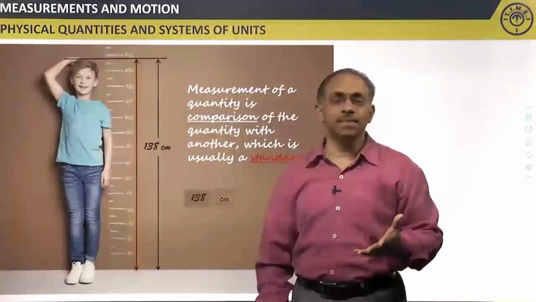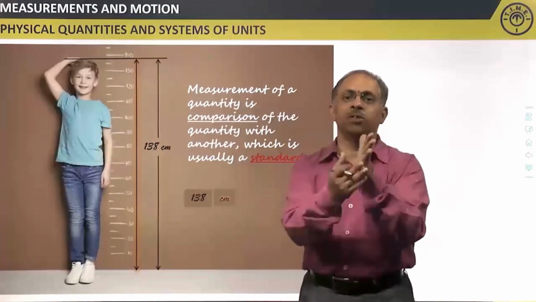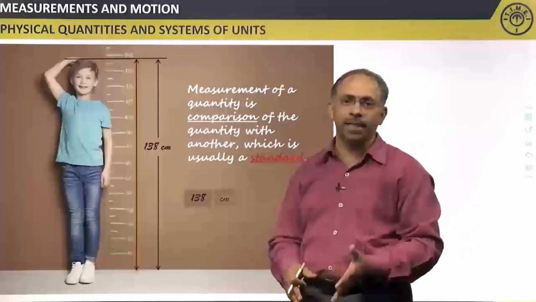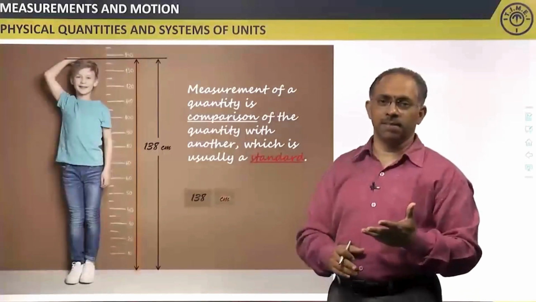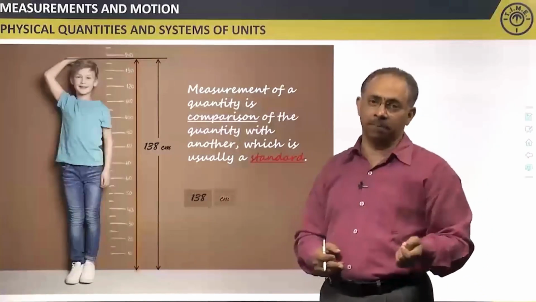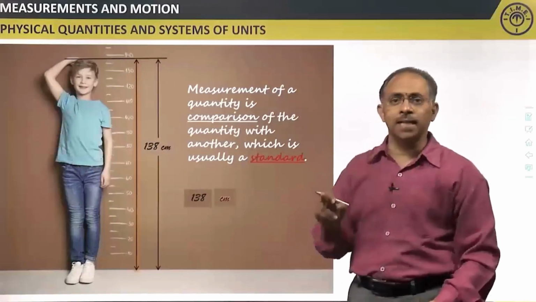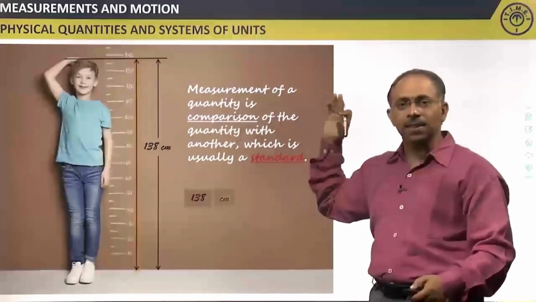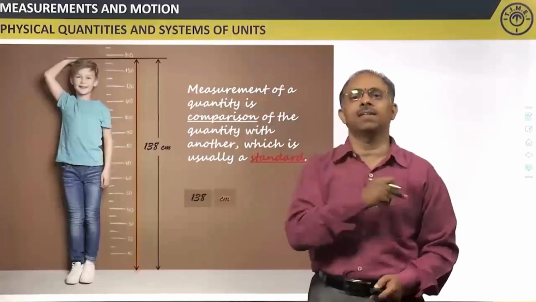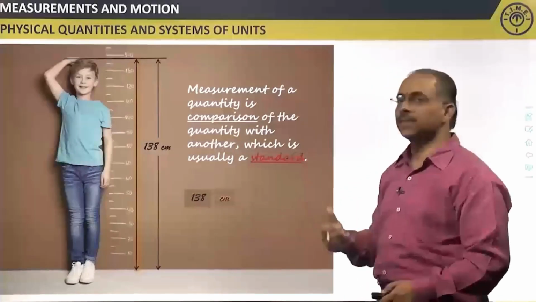So, if I wanted to, I can measure with the hand span. But will it be a standard? Definitely not, right? My hand span will be a little bit longer compared to your hand span. In such a case, I cannot say the length of this boy is 10 times my hand span. So, we need to go for a standard which is acceptable. That is what we call the centimeter. Basically, what we understand is that measurement of a quantity is comparison of one physical quantity with another physical quantity, and that other physical quantity, whatever you are taking as the reference, is the standard.